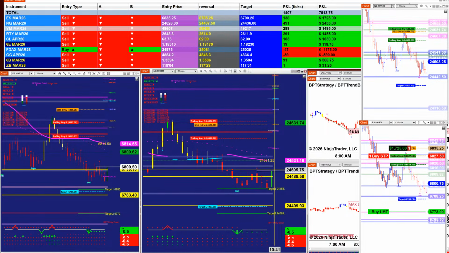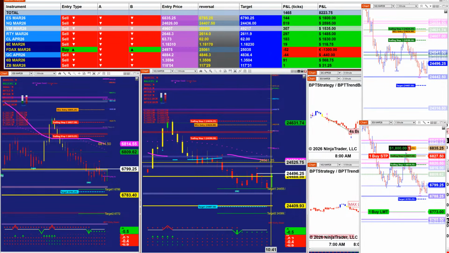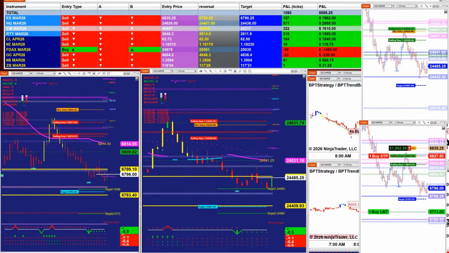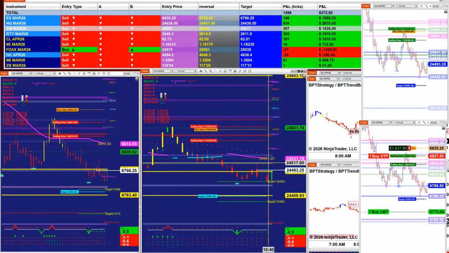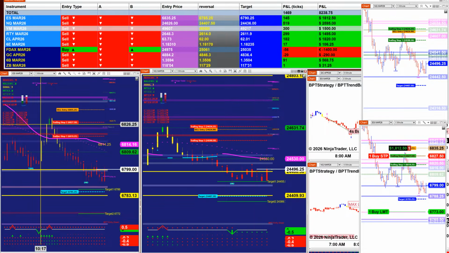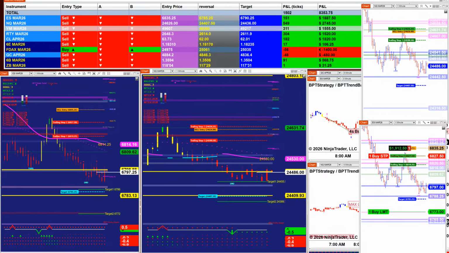And here is the re-entry short, but you should not take any more shorts because we are at the end of the line with the short trades for this morning. There is no more short trade because it's getting very tight. And this is between the two yellow lines. Once it is between the two yellow lines, your short trade in here has no value, no money. You cannot make money out of it anymore. We are coming to the end of the tunnel with the short trades.